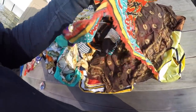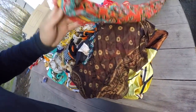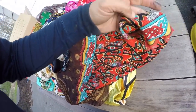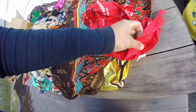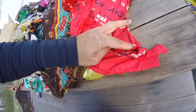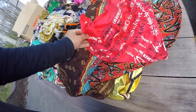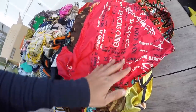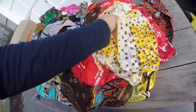Oh, this one's a lot of fun. What's this one say? There we go, we got one. This one's made in France. Saks Fifth Avenue. They always have nice stuff. I guess it's all the different ways to say I love you in a silk scarf. It's kind of cute. Some leopard print.